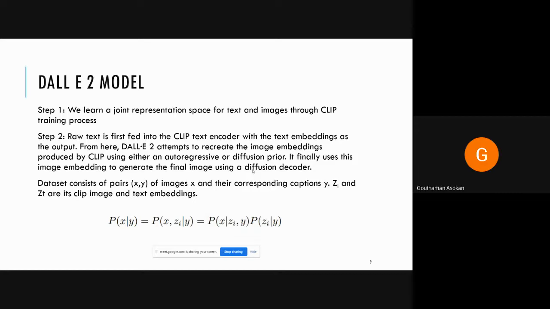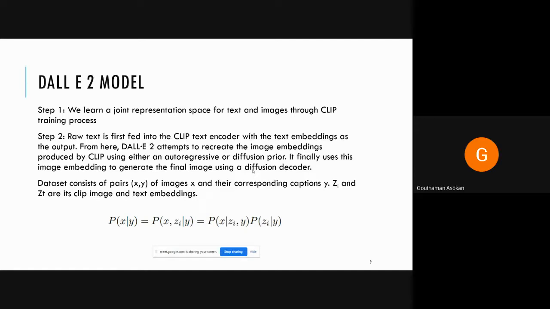I'll brief on how this autoregressive or diffusion prior works in an upcoming slide. So we have this prior that converts the text embeddings into image embeddings. And again, we have a decoder. This is a diffusion decoder that converts the image embeddings into the final image. So essentially, DALI 2 is a single-stream pipeline where we give the raw text, we get the text embeddings from the CLIP text encoder, and from the text embeddings, we get the image embeddings with the help of the prior.